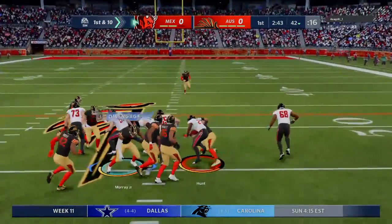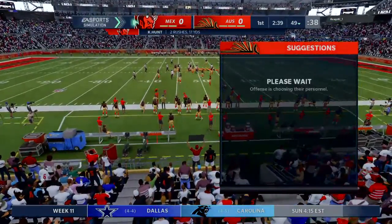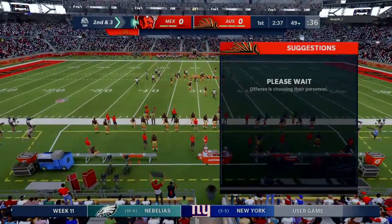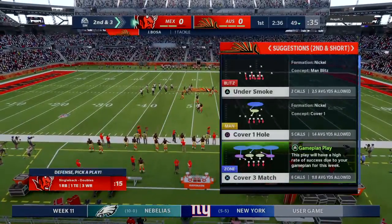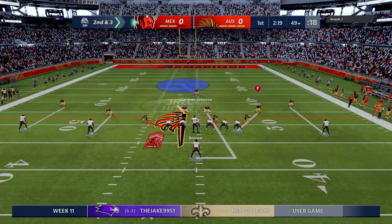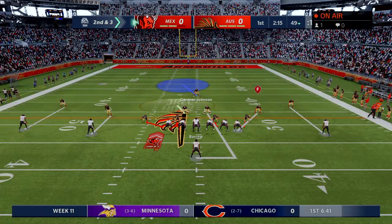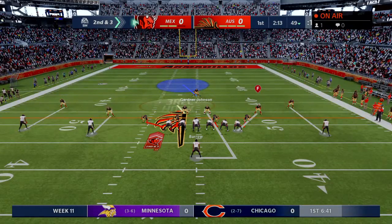On 1st down, they go right back to Hunt, and he'll be taken down just shy of midfield. A solid run on 1st down. Gain of 7 leaves him with a 2nd and 3. A nice run here early on. It doesn't take a great play caller to realize you want to establish a guy of his caliber with runs like this early because they'll pay dividends as the game progresses.